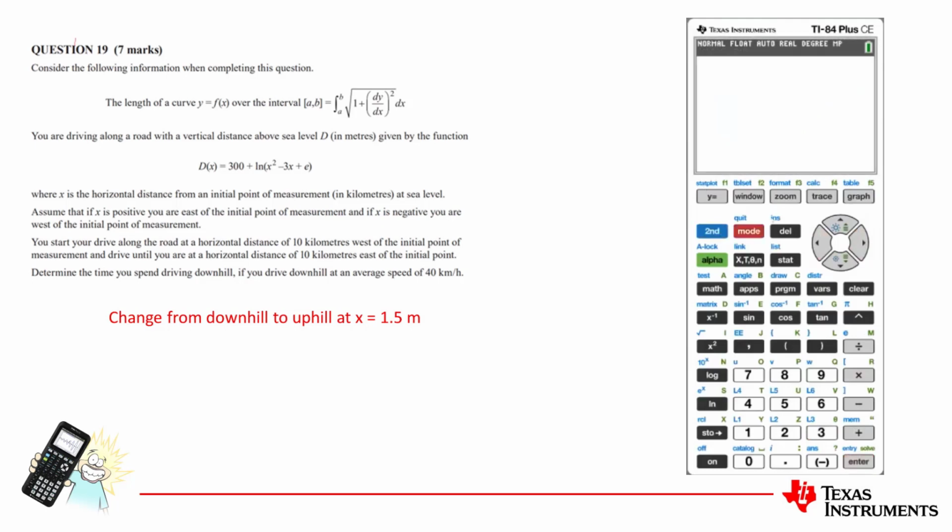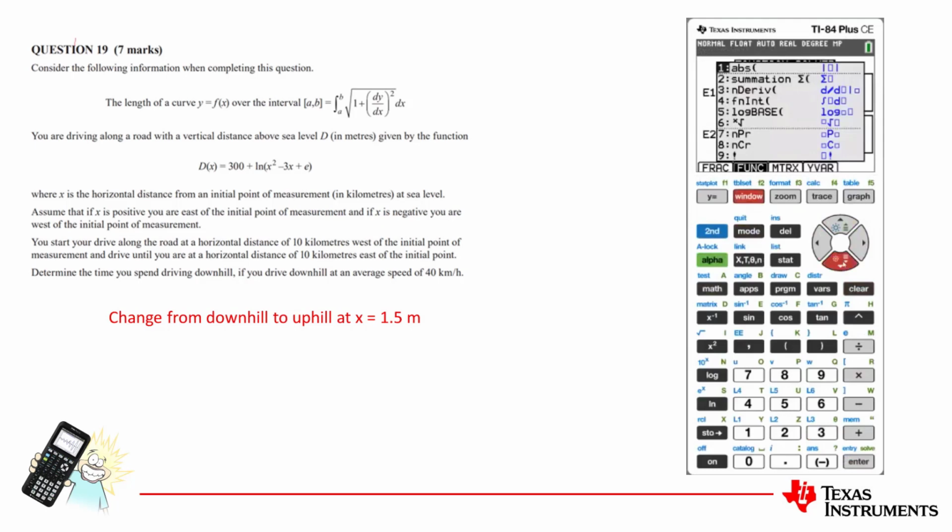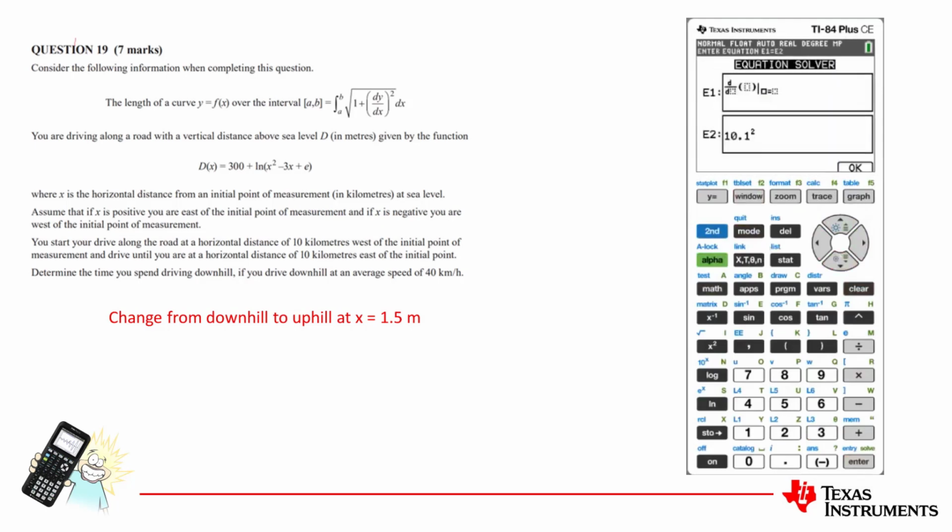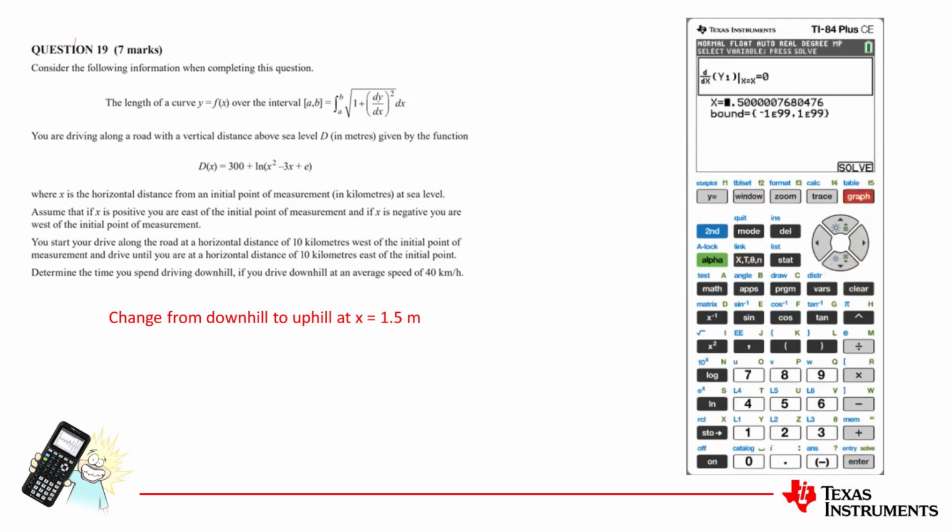The other way that we could do that is we know the minimum occurs where we've got a derivative of 0. So again, in that numeric solver, I can put in a derivative into that expression 1. So if I go alpha f2, scroll down to number 3, which is the derivative, I'm deriving the equation that I put in y1 to begin with. So if I go alpha f4, I can select that y1. I don't even have to retype it. And I'm deriving with respect to x, but I'm solving for where that's equal to 0. I'm going to select OK again, and I can see that my x value equals 1.5.